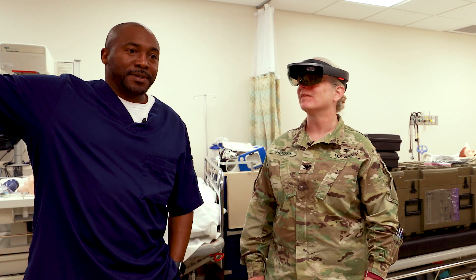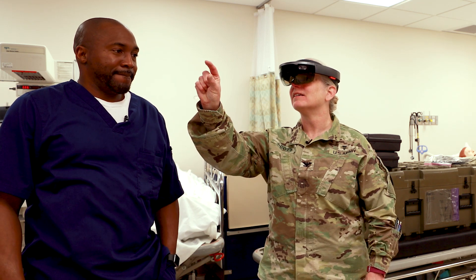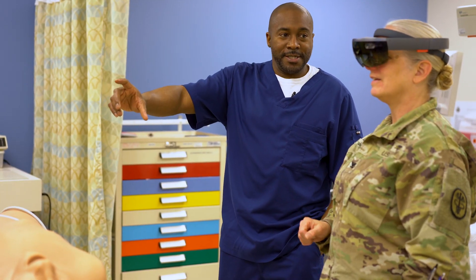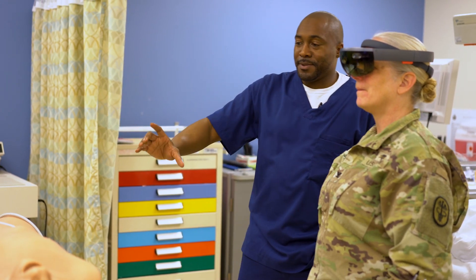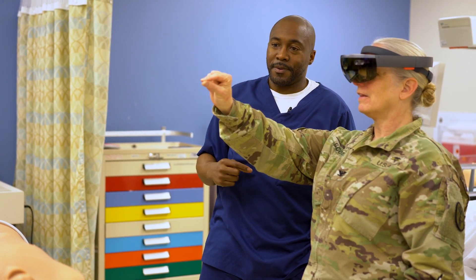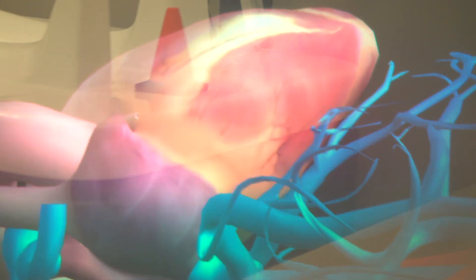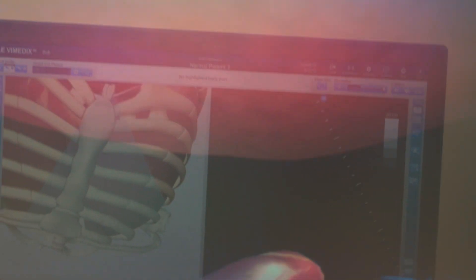The next one is isolate heart. Click on isolate heart — there should be a heart floating in front of you. Now, what you're going to do is reach out, pinch and pull it to your ear. Grab it and pull it — it should get bigger. Now you walk in and kind of lean over the Viomedics, but you can stick your head inside the heart. Just get all the way in there and you should be able to look inside the heart. No way. Wow.